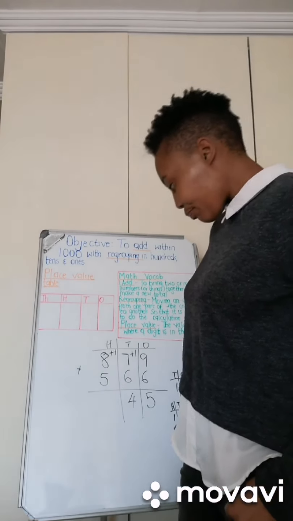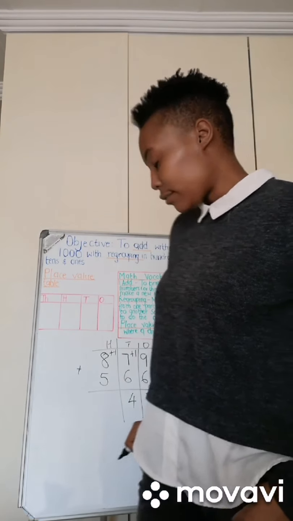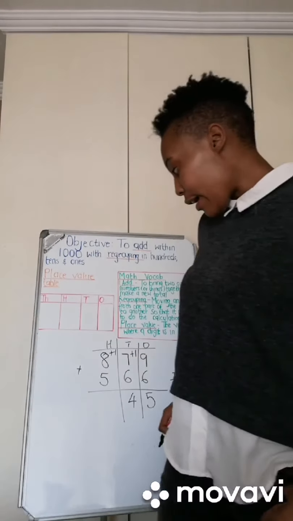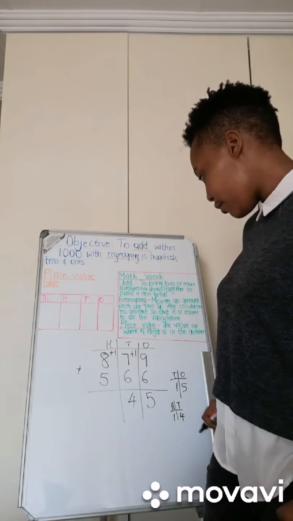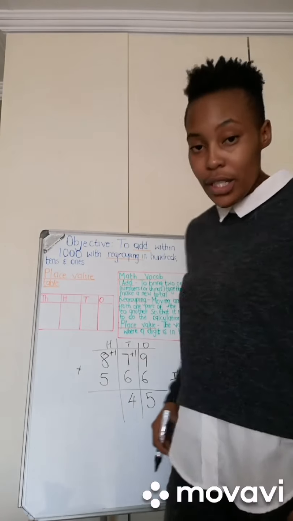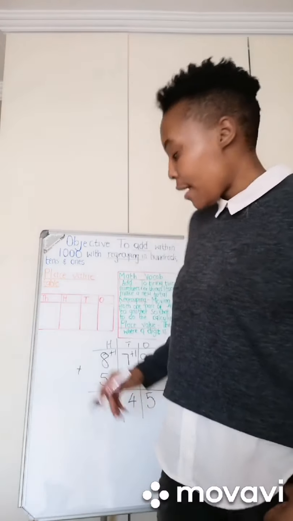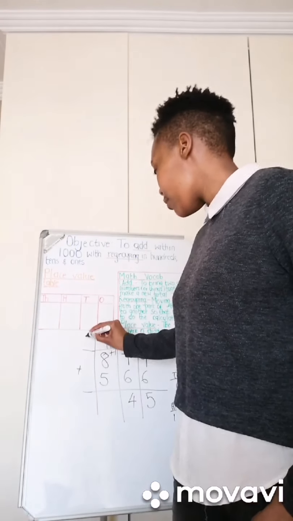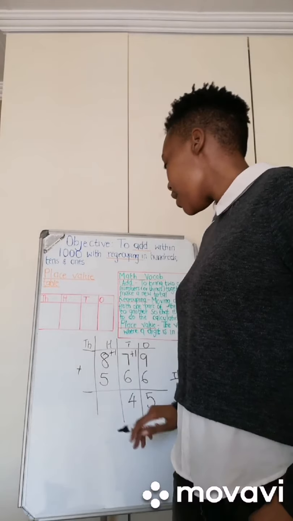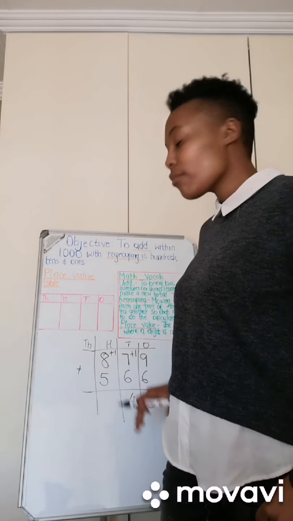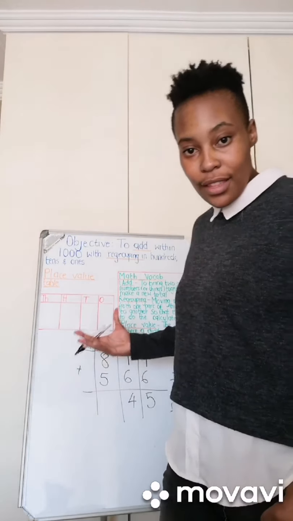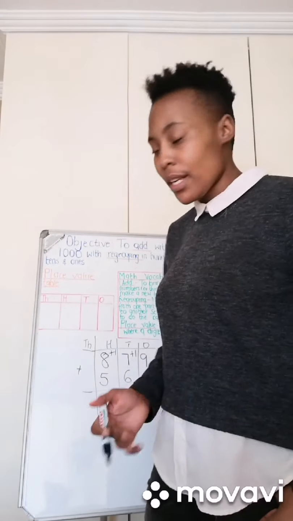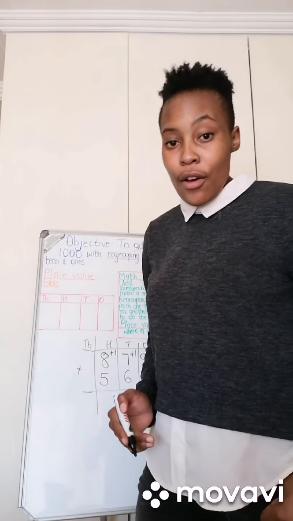Okay, now what is 8 plus 1? 8 plus 1, 9. 9 plus 5 is 14. Now we said the hundreds share their sugar with the thousands. You're going to add another room, the thousands, so that you're able to regroup successfully. What number are you regrouping? The answer, that is 14.